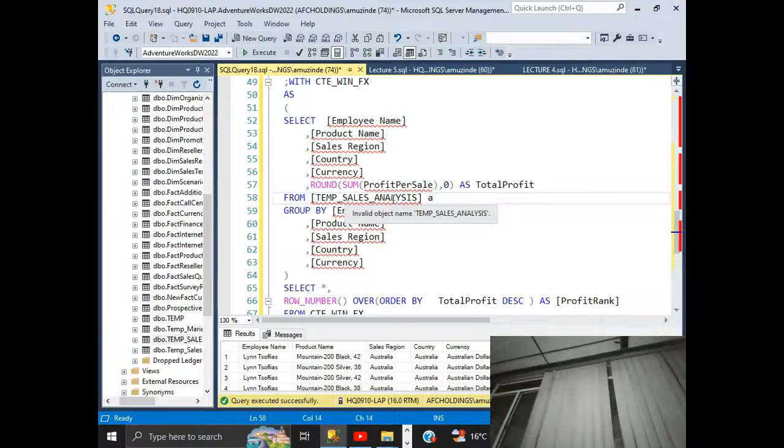So yeah, you remember, but I create a physical table. Now this case we don't want to use a physical table. We want to use a common table. I'm confusing you. It's a way of revision.